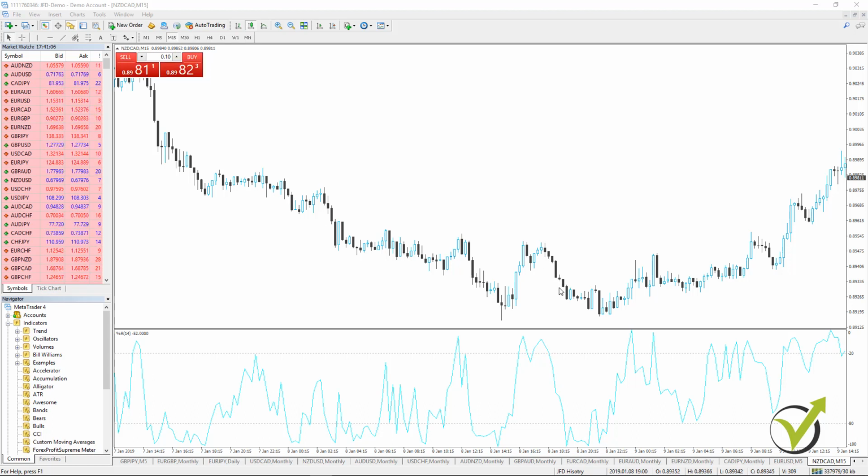Okay, so these were all oscillator indicators in MetaTrader. I just wanted to go over each one to give you an idea how they look, what are the basic signals that they provide, and as said, each one of them has many interpretations and could be used in many different ways.